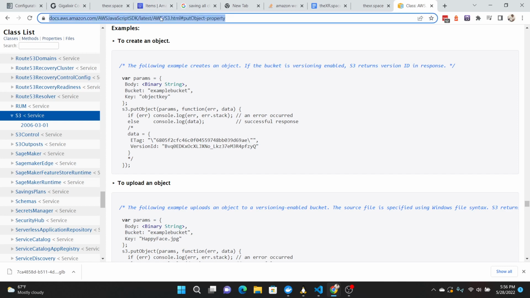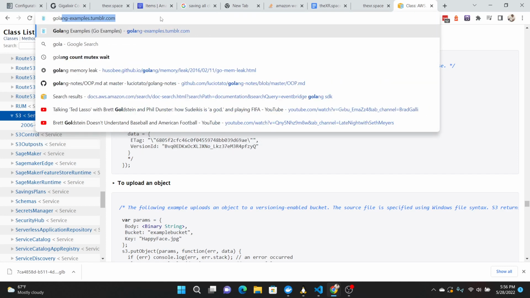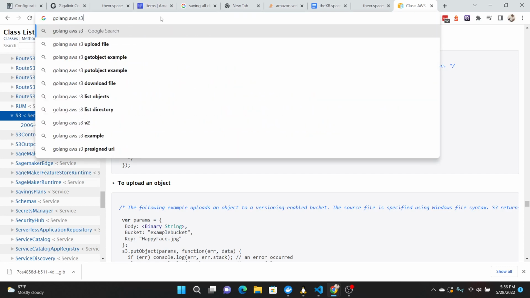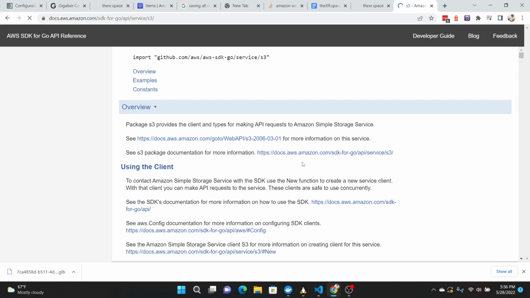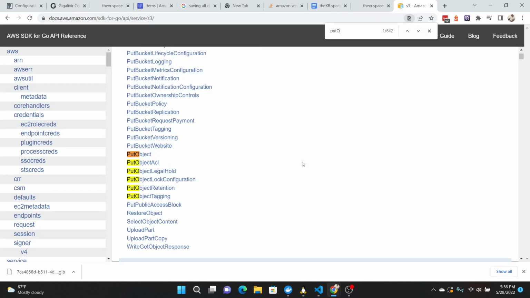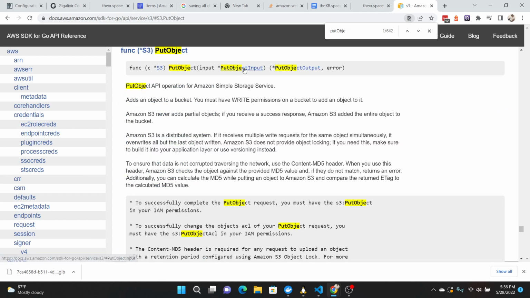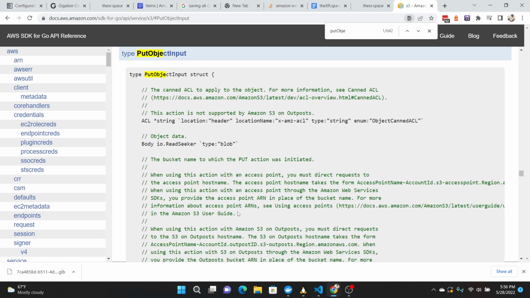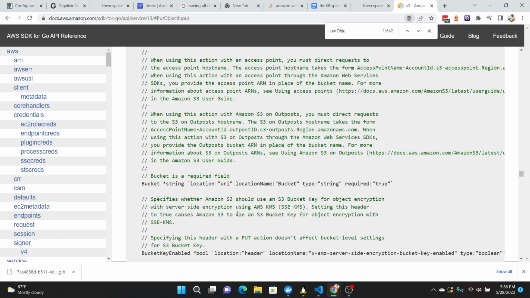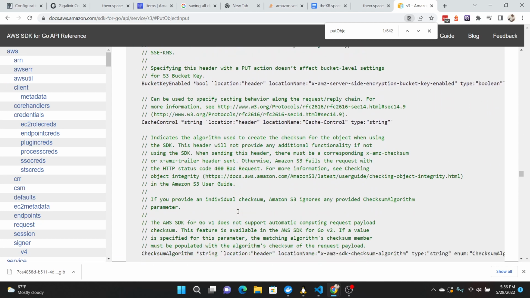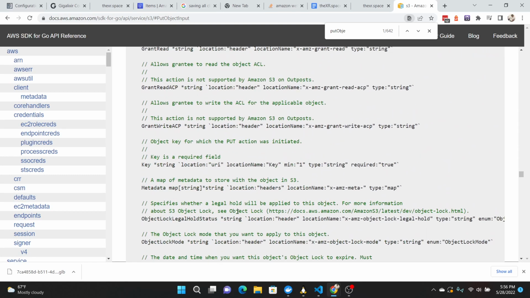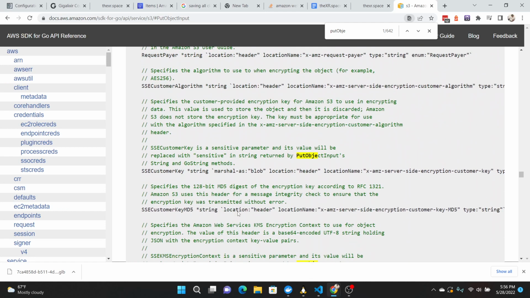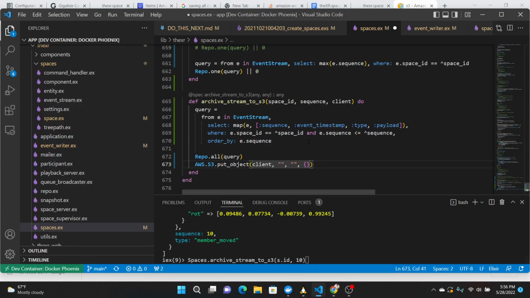Let's look at the Go. Golang AWS S3 SDK put object. They might do a similar thing. Put object. Okay, so they've got a different kind of API, bucket and put. Again, I am not sure because they move these.